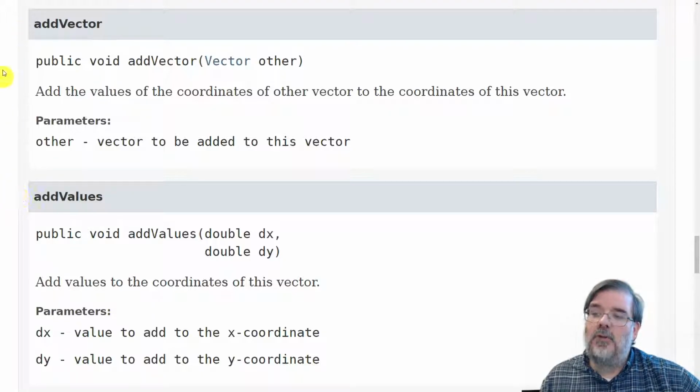And we'll set up two methods which will allow us to add to these values in two different ways. We'll have an addValues method, which will add numbers dx and dy to the x coordinate and y coordinate. But also for convenience, we'll also have a method called addVector, which adds the components of another vector to this vector.